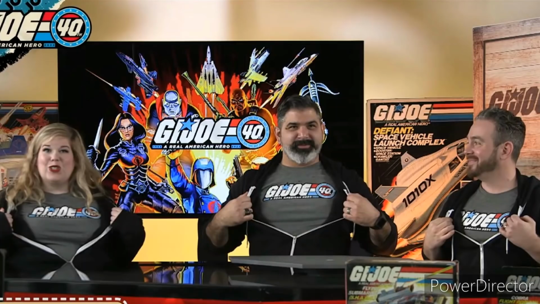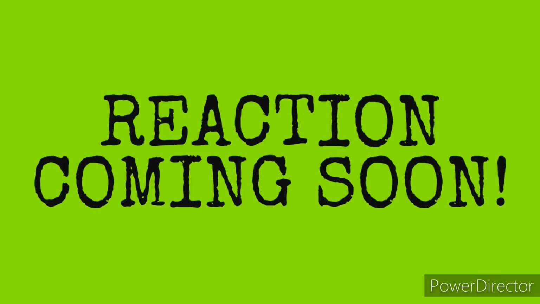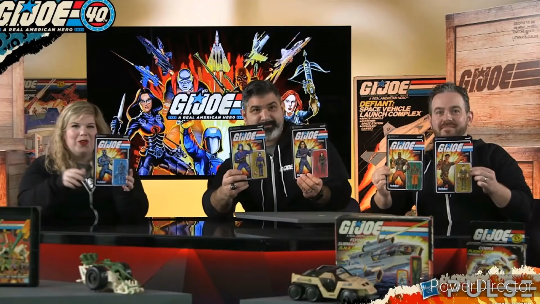Now, Emily talked about fun outfit changes, and they showed off their comfy hoodies, and that'll be coming up in the organized reaction video. They also talked about Super 7 and the LOL reaction style G.I. Joe figures. And every time I see them at Target, I laugh out loud because I'm not paying $18 for a figure with 4 points of articulation.